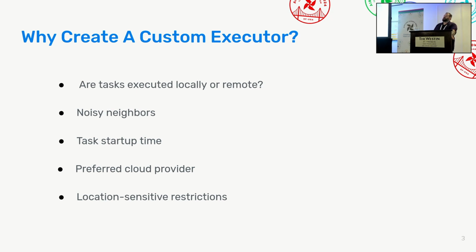The noisy neighbors, that's another big one. If you're running everything on a local executor, for example, and you've got 3 tasks to download a file, and then 1 task that does a whole bunch of crunching and takes up your whole CPU, everything's going to come to a halt until that one finishes and frees up resources. So a remote executor can take care of that, depending on how you sort it out. If you end up just running everything in the same remote cluster, then obviously that's going to be the same issue anyway, but it gives you more opportunity to distribute the workload in a way that makes sense for you.